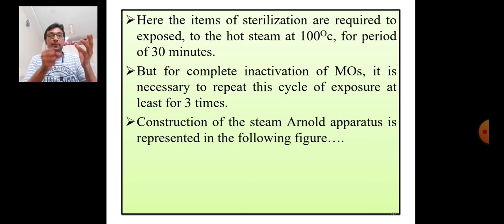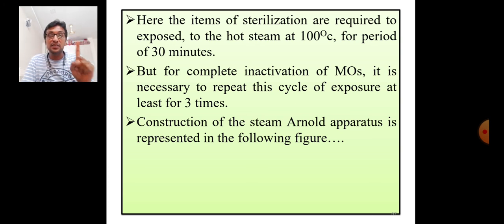Now the hot steam will come in contact with the material which is placed in the upper section. Now because of this hot steam, the surface of that particular material will get sterilized. हा जो एक्सपोजर आहे, हॉट स्टीम जी खालून येते, त्या हॉट स्टीमचा एक्सपोजर या मटेरियलवर किती मिनिटासाठी ठेवायला पाहिजे आपण? The exposure of the hot steam with the material should be for the period of 30 minutes. ओके, once the 30 minutes is completed, the 1 cycle is completed. 30 मिनिटाचं एक्सपोजर झालं म्हणजे तुमचं स्टरलायझेशनचं 1 सायकल झाली.